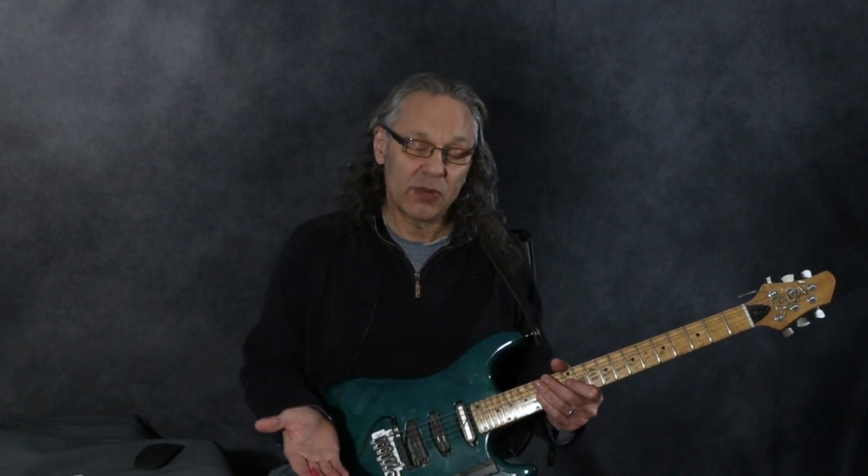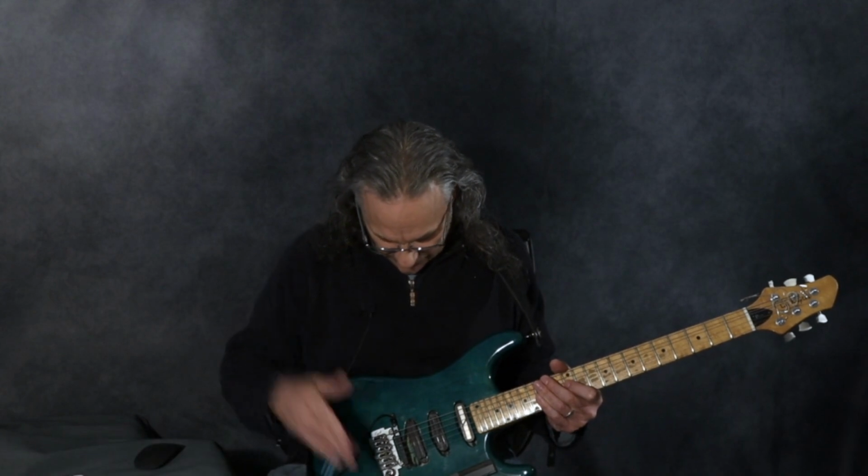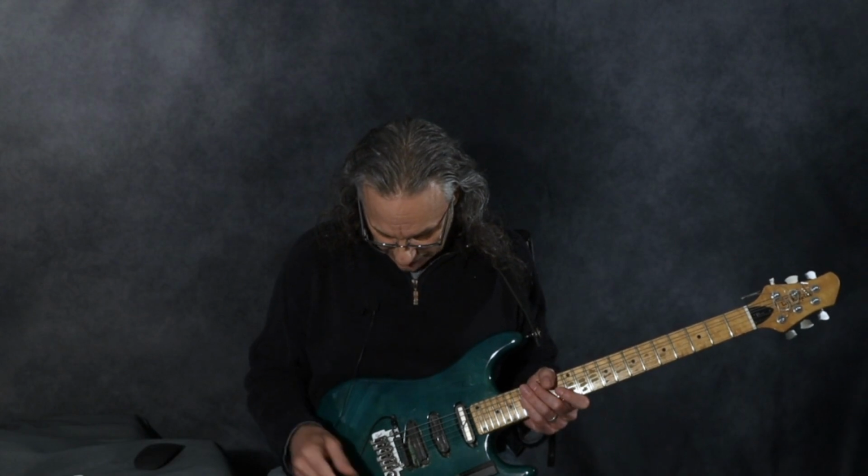But if you had a really expensive, finely built guitar, you're obviously not going to want to do that. This guitar is a nice guitar, but it's not like finely crafted wood or something like that. So it wasn't a big deal for me to do that, but you could get a professional to do it for you if you're worried about that. But again, it might not be right for all guitars because of that.